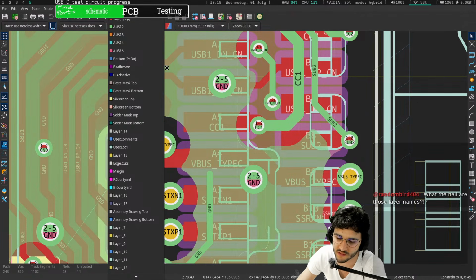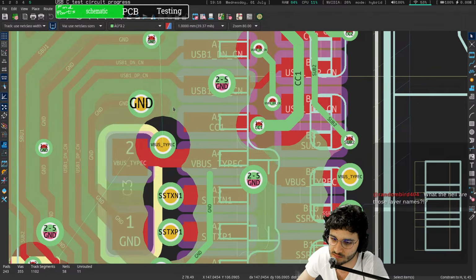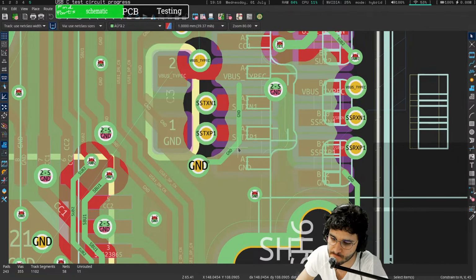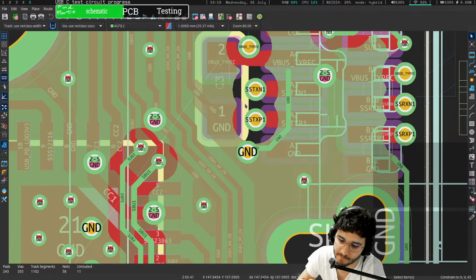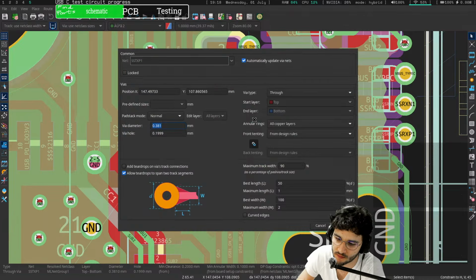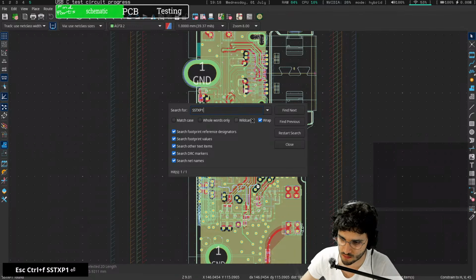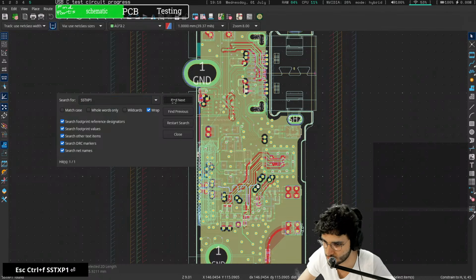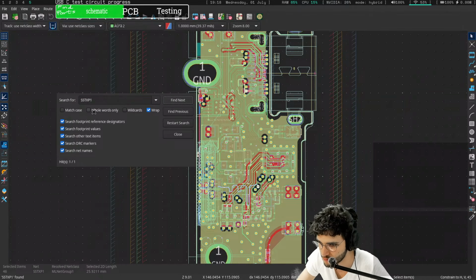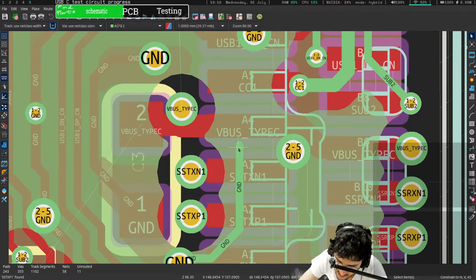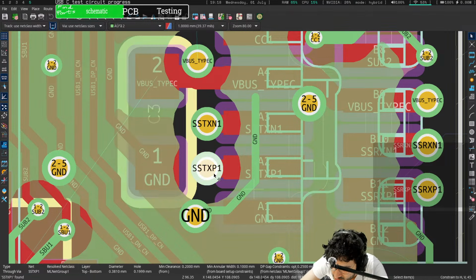Yeah, they're probably corrupted or something. I don't know. The layer names, I mean. Okay, I have no idea, man.